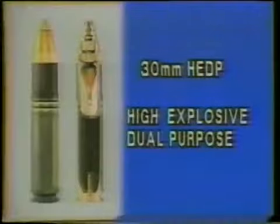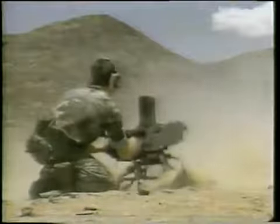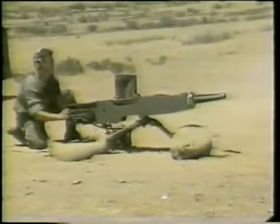The high explosive, or HE, round has an extended 8-meter burst diameter for use against personnel and light vehicles. The high explosive dual-purpose round is able to defeat modern armor in excess of 2,000 meters and beyond. The target practice rounds enable cost-effective training and practice. These rounds can be successfully deployed against a greater variety of targets in a wider range of combat situations than rounds used by weapons the MF-30 will replace, in particular, machine guns and grenade launchers.